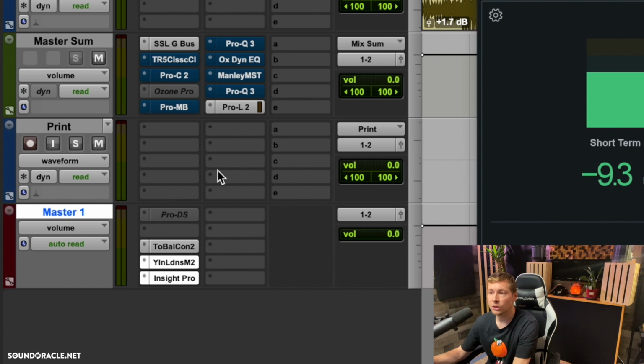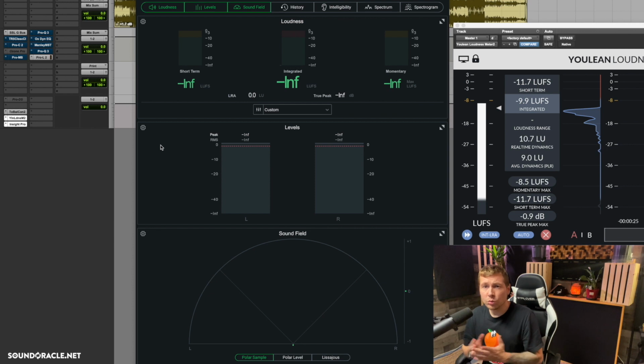Now what I usually do here is I have it after the limiter. I want it to be after everything that's going on in the chain, because the limiter is going to bring up the overall loudness so we can see where the loudness is. So usually I have a master sum here, and then I have a master track, and the master track is going to show us everything that's happening within the whole session, including what's happening on this master sum, which is why I throw a lot of my analyzation plugins on here. So we'll hit play and see what the song's all about and what the levels are telling us.